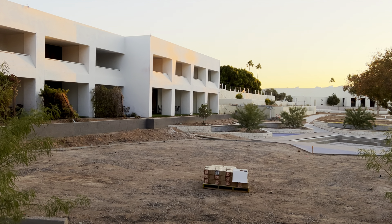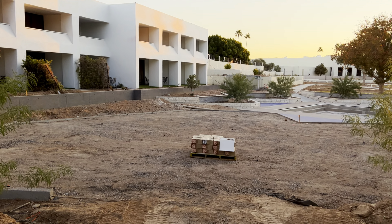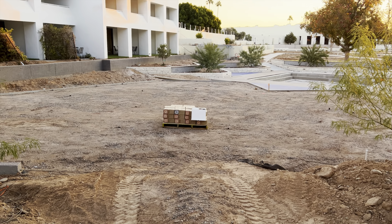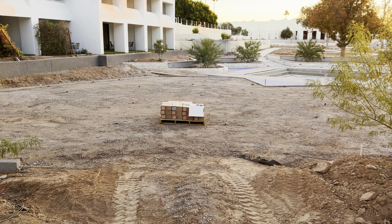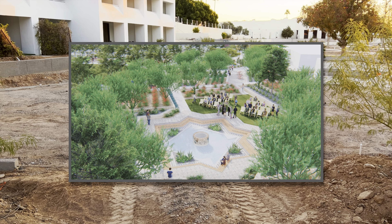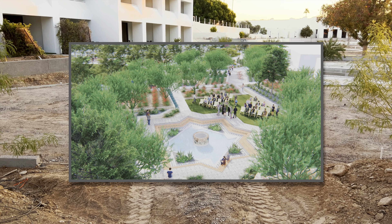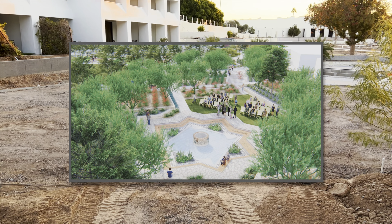Back in the Marshall Gardens area they are getting this formed up and leveled off. This area directly in front of me I think will be what's going to be called the wedding garden — this will be an area where they can come and do weddings for about 40 people or so, I believe.